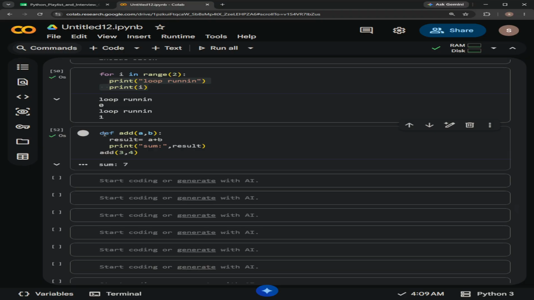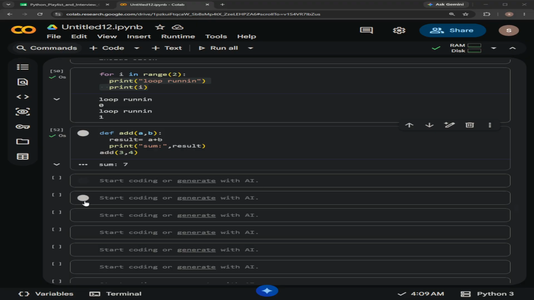So run this. In the function we have created the block: result is equal to a plus b, these are the statements we need to execute inside the function. So we should definitely give this using indentation. So these are the concepts of colons, white spaces, and blocks, and how we use them in Python.